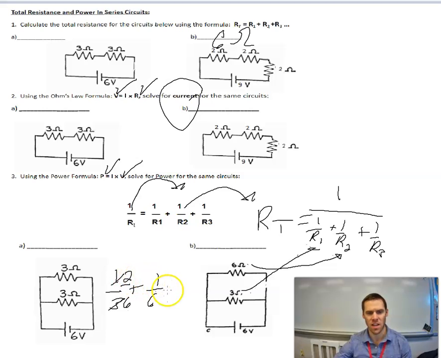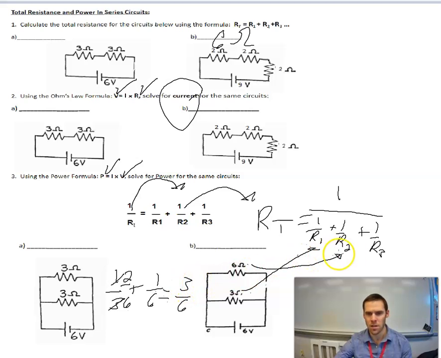So now I'm going to add my numerators. I can do that. 2 plus 1 is 3. Keep your denominator the same, so that's the equivalent. The sum of 2 over 6 plus 1 over 6 is 3 over 6, or 0.5. If you want to convert that into a decimal, that's fine.